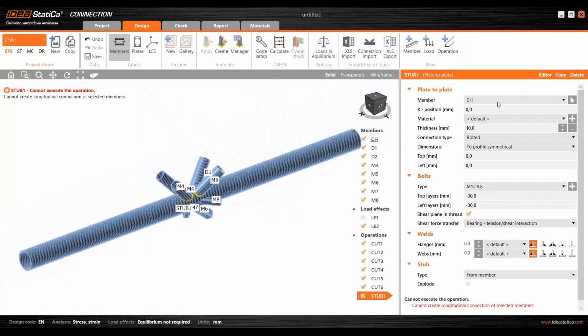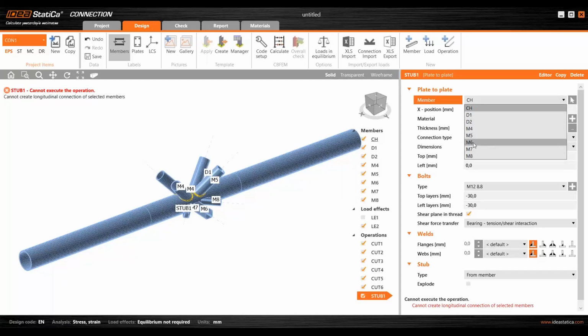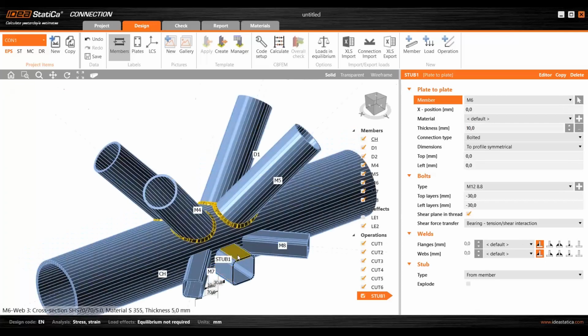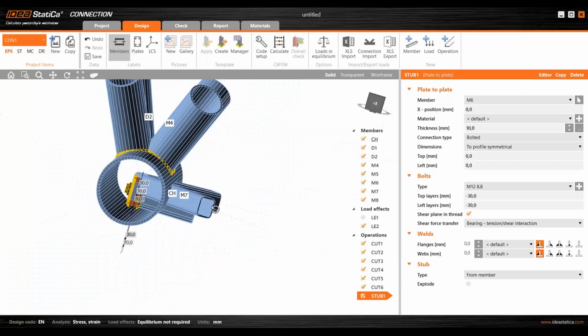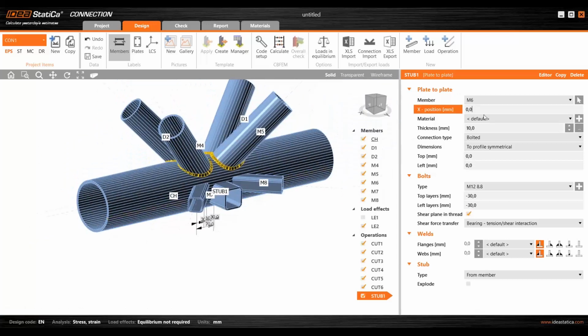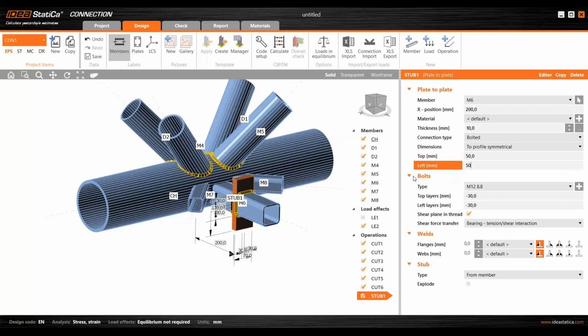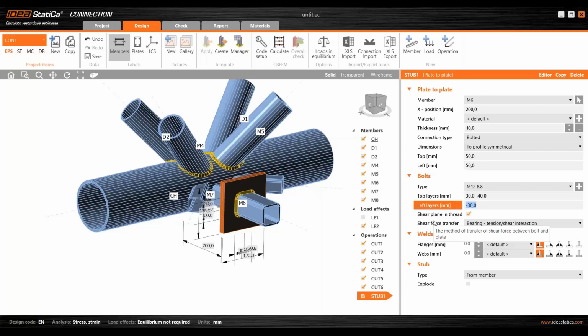Now, of course, I have to set the parameters of the operations, change from the main tube, which doesn't make sense here, to M6, which is this one. Now you can see some things happening here already. So let's just define the operation here. So the position of the stop will be 200 millimeters, thickness of 10 millimeters. That's fine. I will change the size of the connecting plate or the end plate like this. The bolt assembly I've already defined, so just change the position of bolts like this.